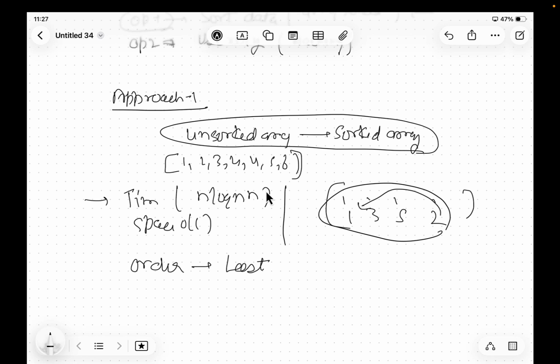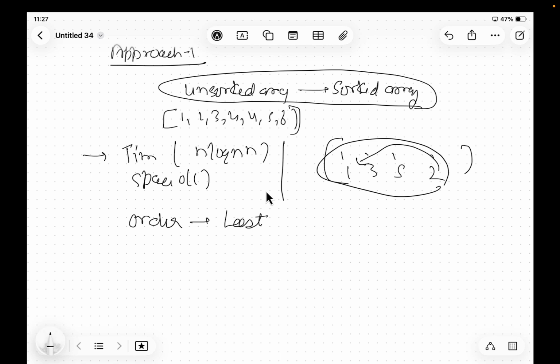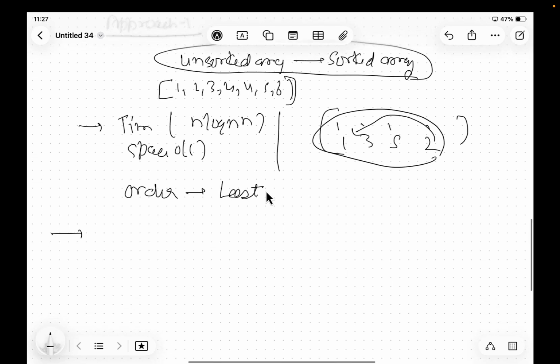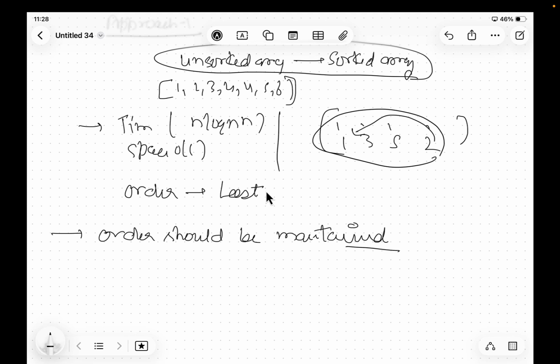If the problem requires the original order, this approach is not going to work. If the interviewer is asking that order should be maintained, then approach one is not going to work.